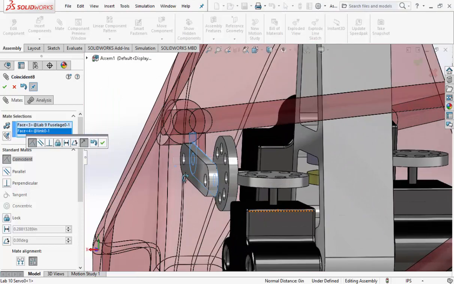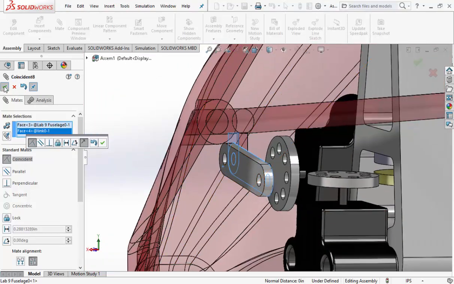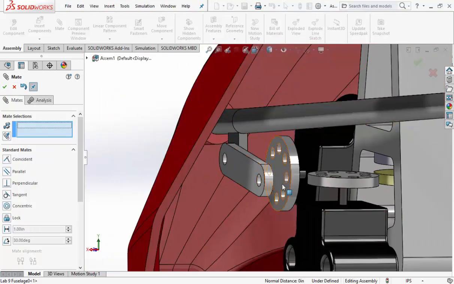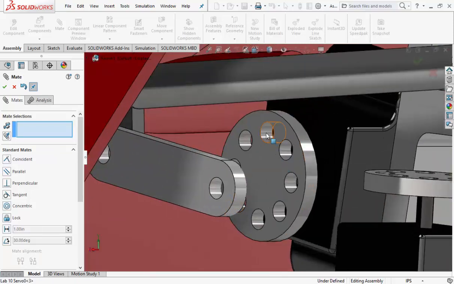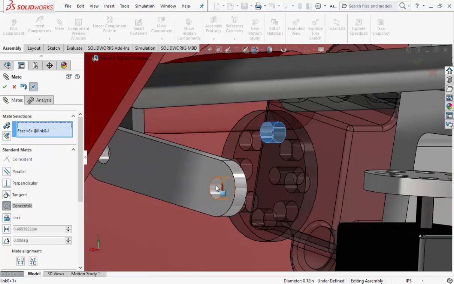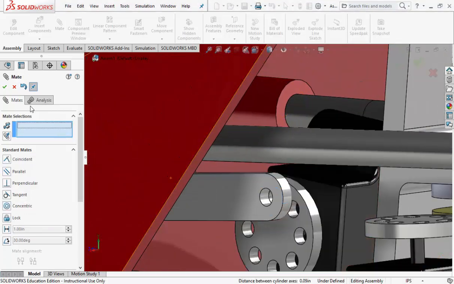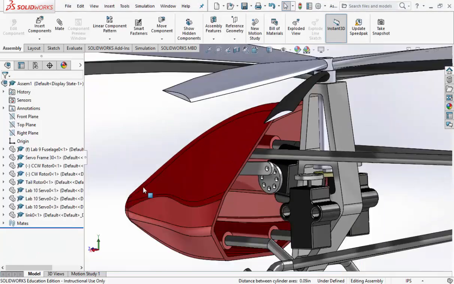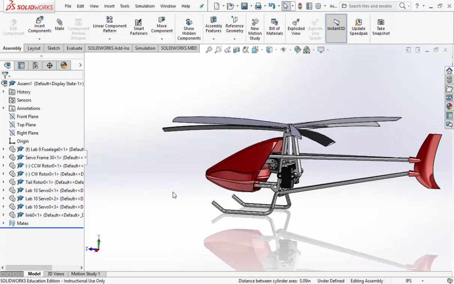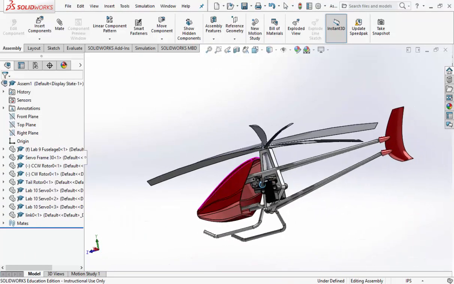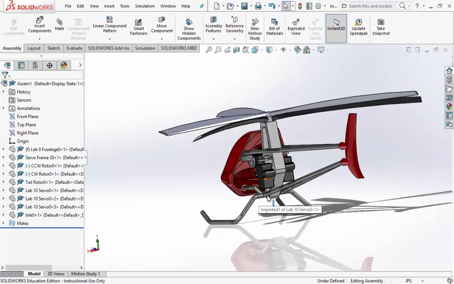Again, you got to get really good at navigating around a 3D space, and that's pretty tricky to do. And then the top hole is going to be mated to that hole, which kind of brings it all together. Hit the check mark twice. Go to the isometric view, Control 7, and there we go. There's our part. Okay?